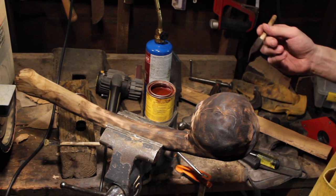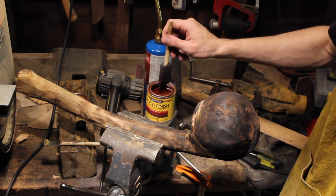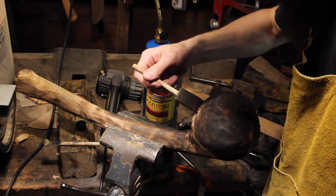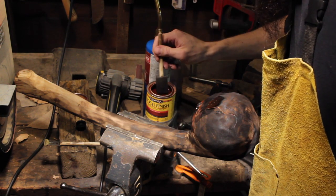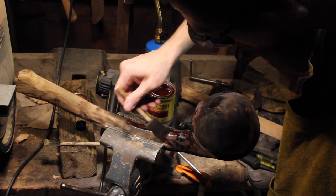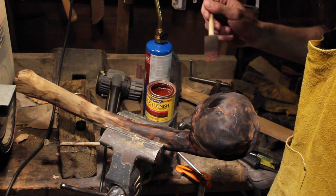So now, to further the blood stain aged effect, we're going to start with some Sedona Red wood stain here, and I'm going to go for just, again, the ball area. Then I'll go over it later with a regular darker Minwax, and then I'll put linseed oil all over this to finish it up. With this scorched wood, it really soaks up the stain, and I'll do the same with linseed oil.